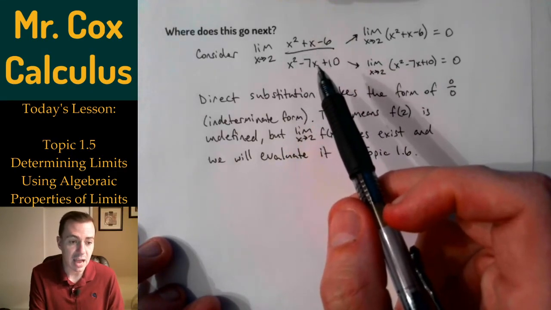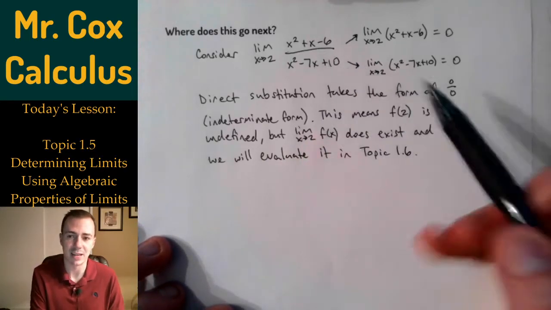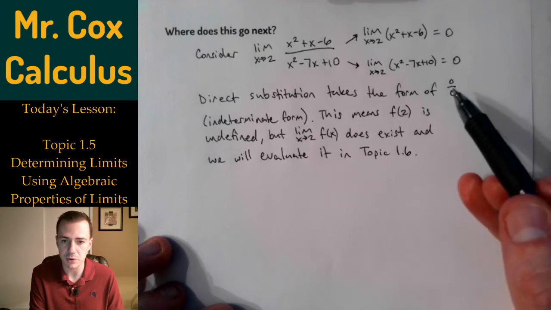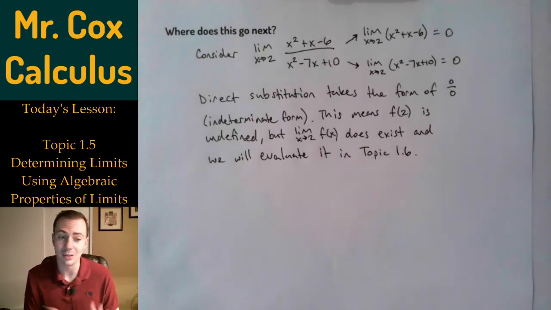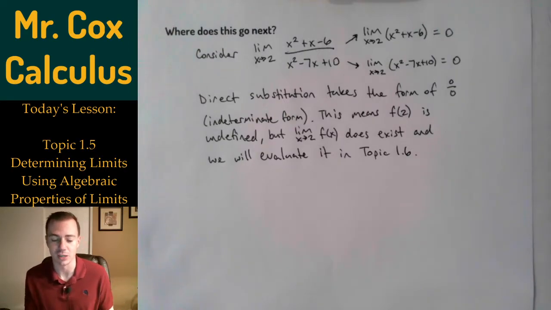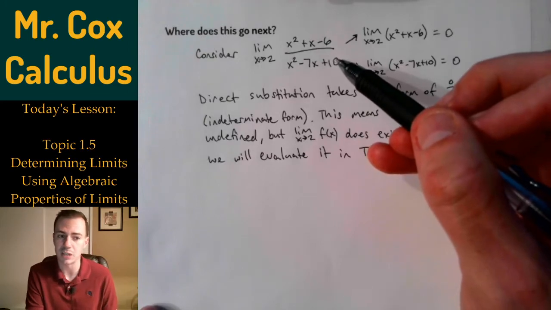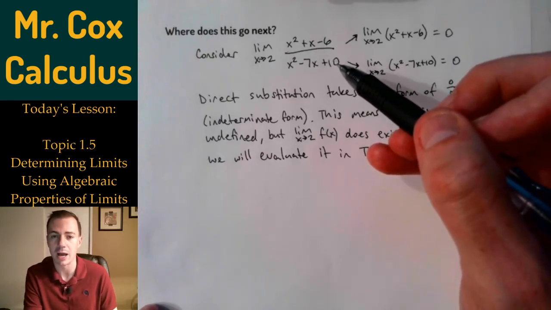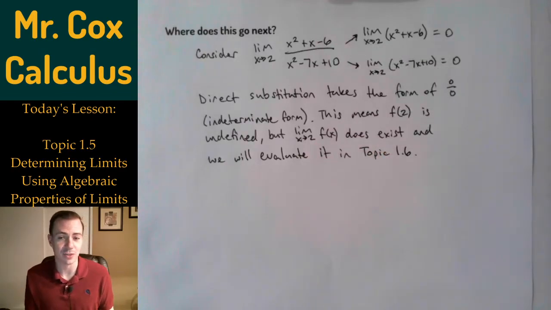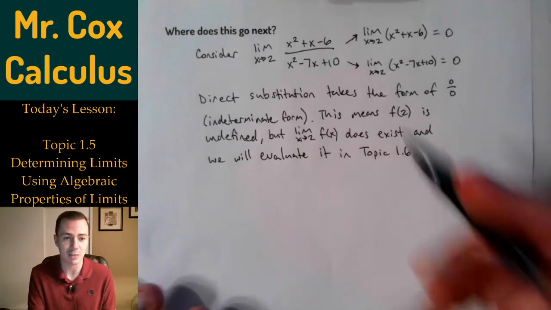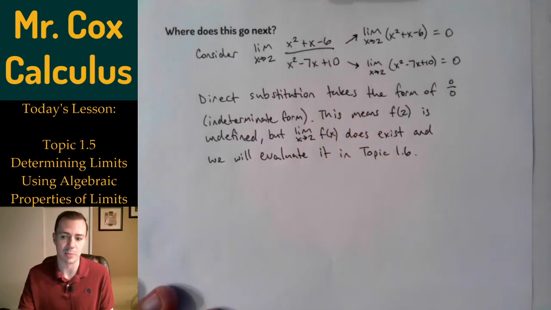And I will tell you that we've looked at functions like this, and we've learned how to evaluate them graphically and tabularly. But what we're also going to look at in this next topic is the idea that whenever I get this form 0 divided by 0, I can actually evaluate this limit through just a little bit of algebraic manipulation. If you look at what's happening with this function, you can probably guess which algebraic techniques we're going to apply to the numerator and the denominator, and we're going to watch some beneficial things happen to us. So in your mind, be thinking about what you can do to this function, and we'll cover that in topic 1.6.